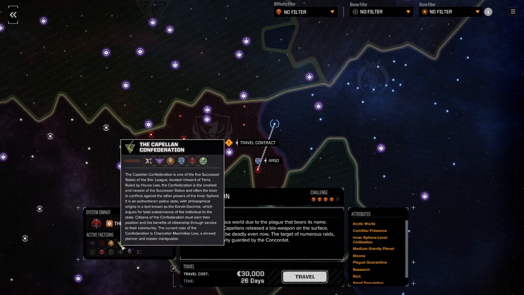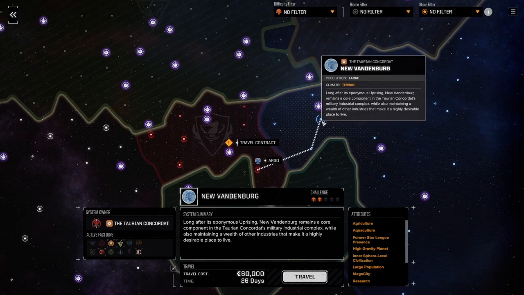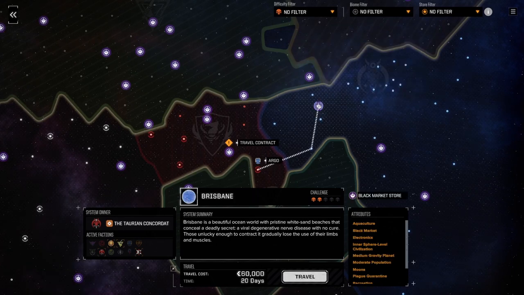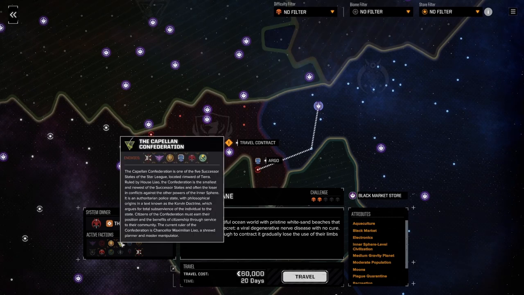Active factions. Here we go. Oh, that's challenge level 4. We don't want that. This is alright. We've got Capellan. And yeah, we can do this. Let's go ahead and do... Well, let's see what the black market has. Yeah, let's do the black market, because then we can have a look at the black market. We can do some missions maybe for the Capellans.